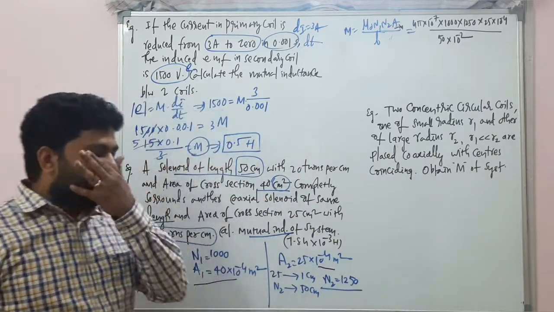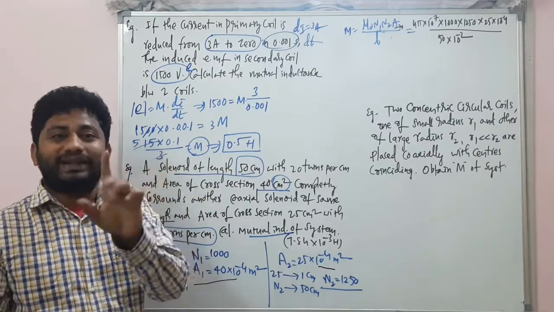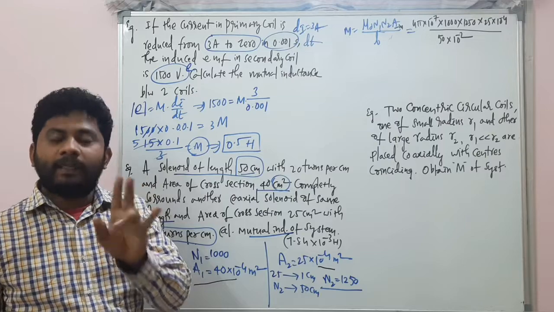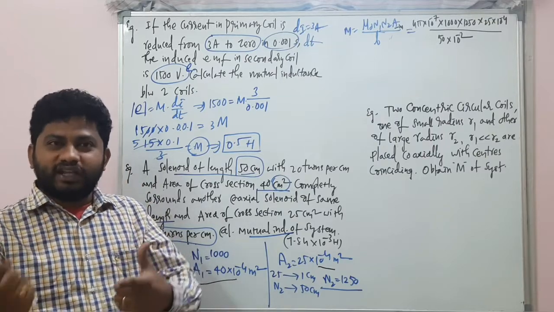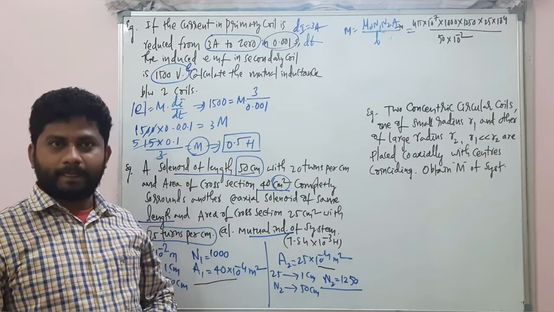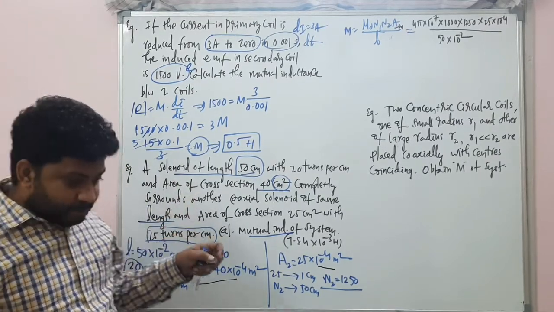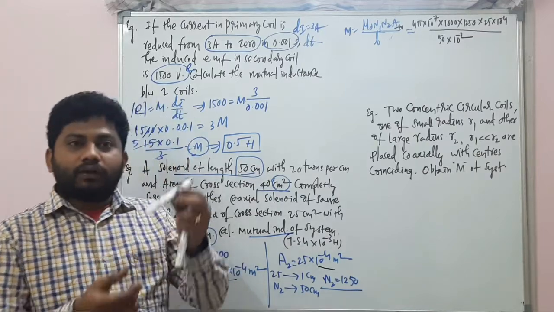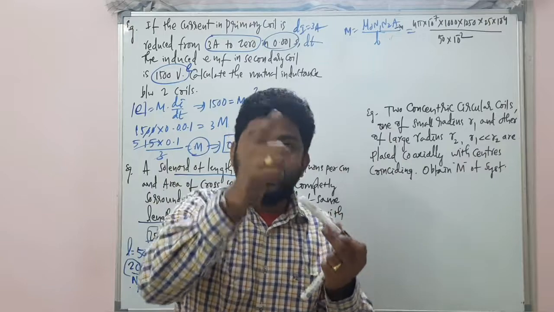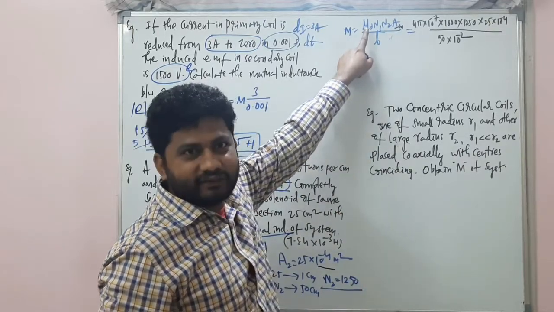Right? If lengths are unequal, you need to take the longer solenoid length. Clear? First thing, longer solenoid length. Number 2, if areas are unequal, you need to take the inner solenoid area. Alright? If it is given that this is the iron bar, and on this iron bar a solenoid is wound, in that case it will never be mu naught.